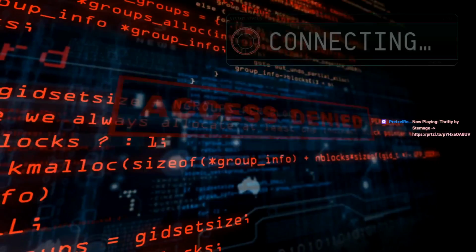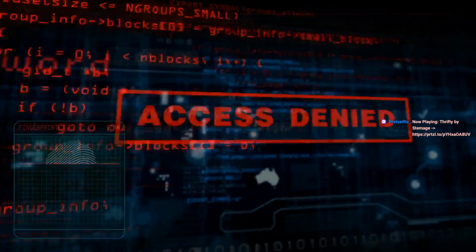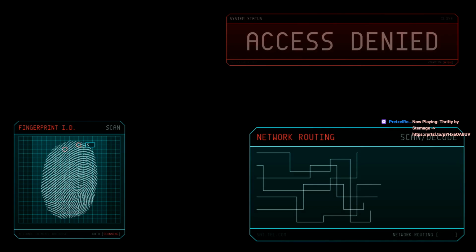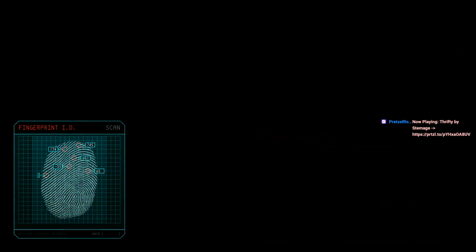So, secret screen. I'm getting my username and password real quick. I don't even remember what it is. Oh, I bet that's what it is. So let's see here.